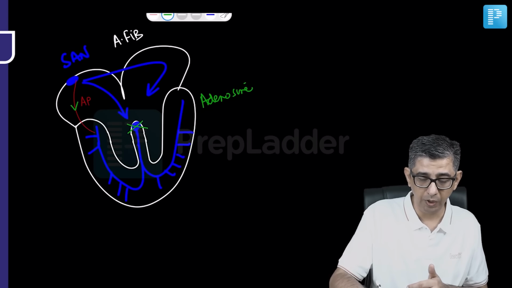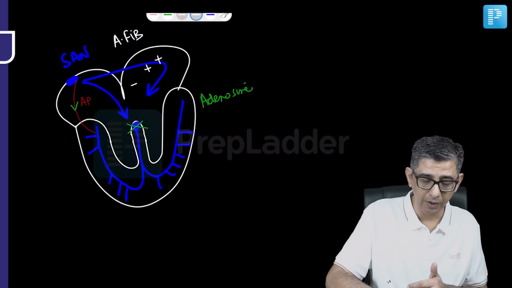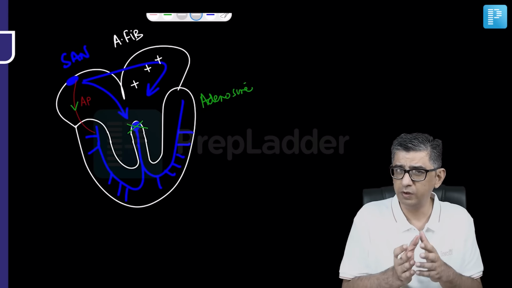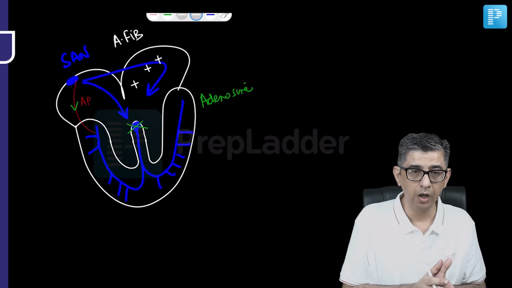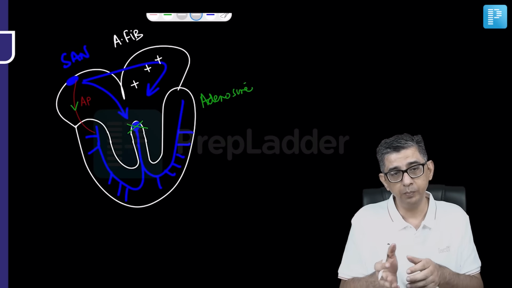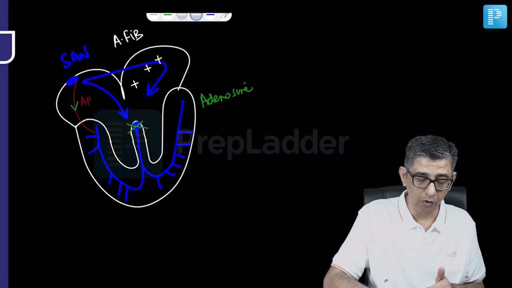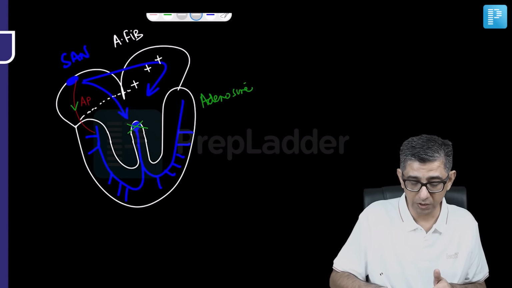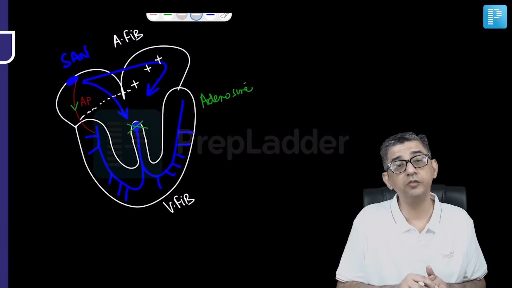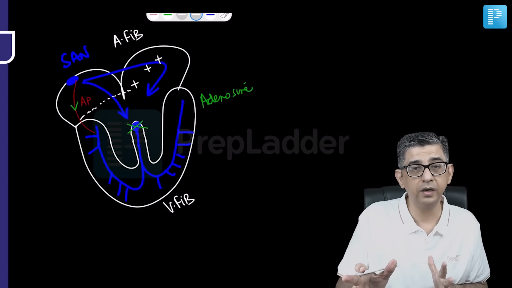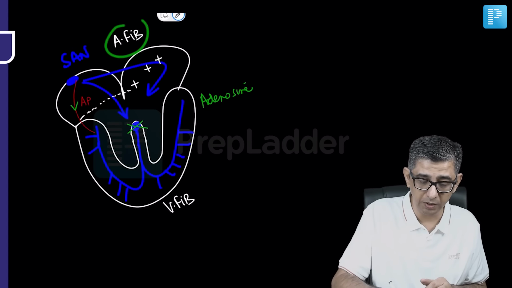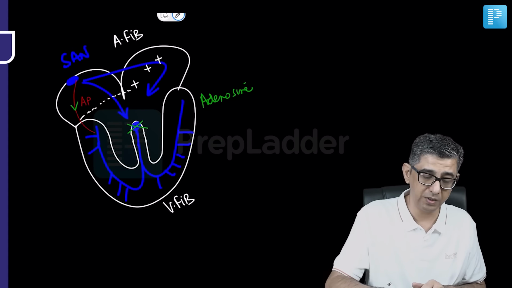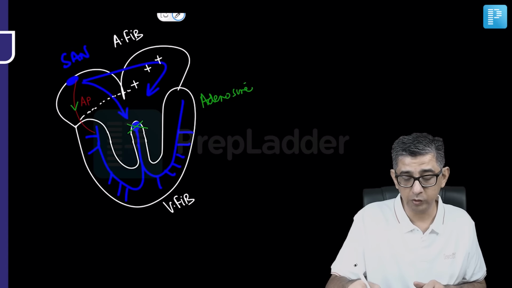What we are having is multiple ectopic foci present in the atria in a patient of atrial fibrillation. All these impulses are landing on the AV node, and the AV node will give some protection because it has a vagal innervation. But if you block it, then all this abnormal current of atrial fibrillation will be traveling by the accessory pathway into the ventricles and will cause degeneration of atrial fibrillation into ventricular fibrillation. Guys, this has no parallel in cardiology. The only time atrial fibrillation can degenerate into ventricular fibrillation is when an atrial fibrillation patient is having an accessory pathway and the conventional pathway was blocked by adenosine.